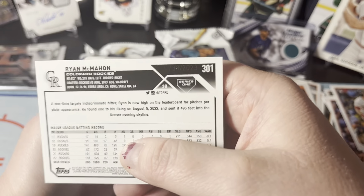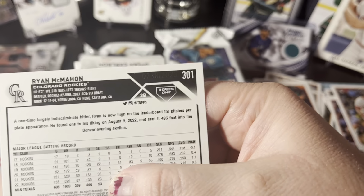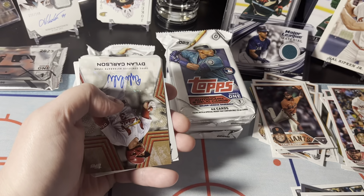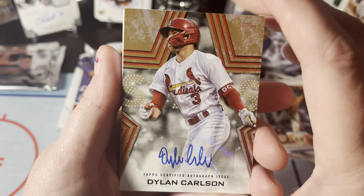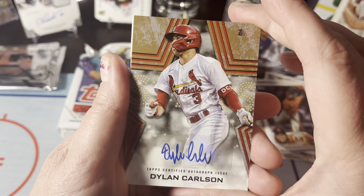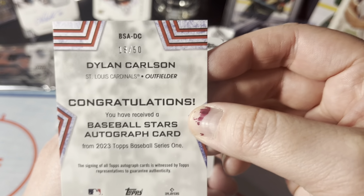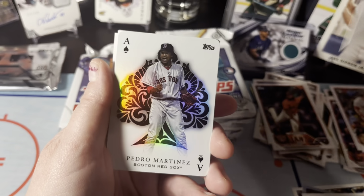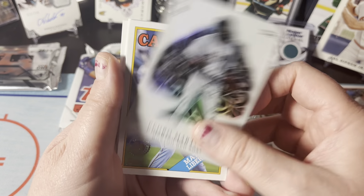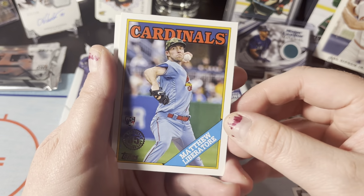Out of 2023. Oops. Let's see here. 738. And our autograph is of Dylan Carlson from the Cardinals. Okay. It's a sticker auto. So, it's numbered 18 out of 50. Wow. I'm not familiar with him, but we're definitely going to hold on to it. We got Pedro Martinez playing card. That's awesome. Brother-in-law's going to love that.